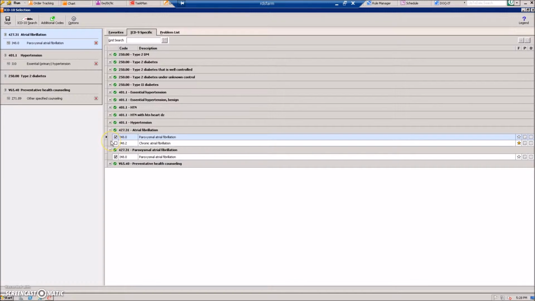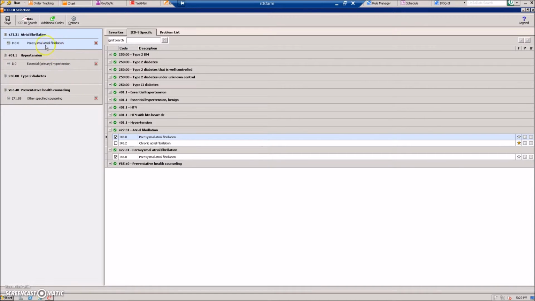And one of the things that we'll go over is that we are going to enhance the templates to make sure those options are there for you. Actually, in our AFib template now, there's an option to go ahead and choose chronic versus acute versus paroxysmal, and it actually has the cardiology definitions of all those built in there, so you can use that as clinical decision support to help you make your decision.